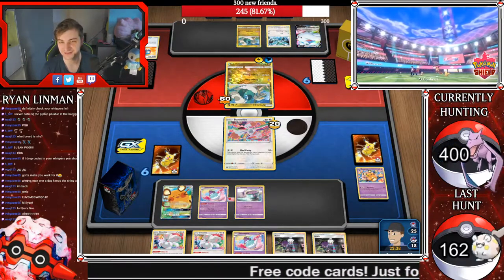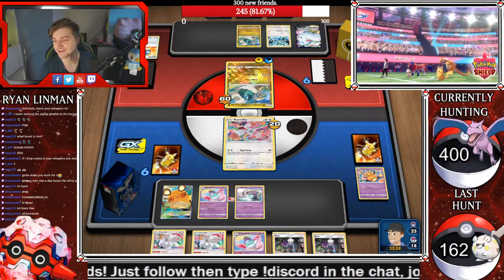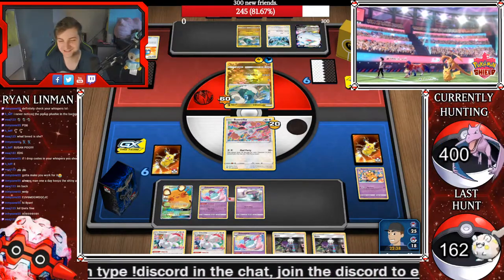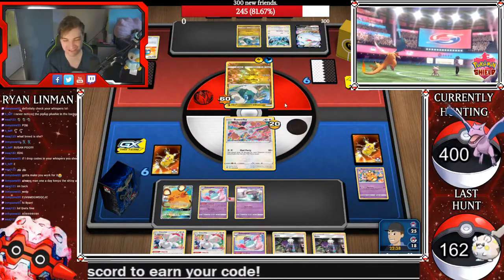What are you talking about, bro? What are you talking about? Oh, you're sending me codes. This dude. All right, I'll redeem those codes for myself. I'll be a little bit greedy this time.